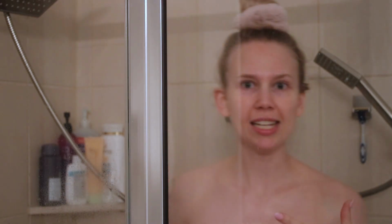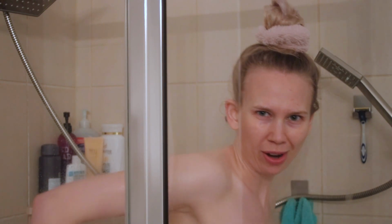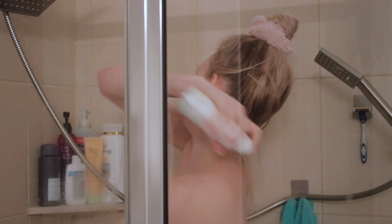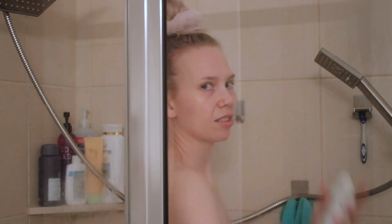I feel like I can get it in the places where you really struggle to get it on, the back of my scalp. Should I try to spray my neck? I just want to make sure I'm getting the back of my arms. I feel like that's going to be really easy with this. Okay, here we go.